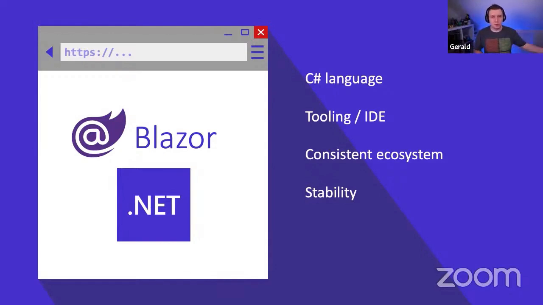It has been, what did we celebrate, 20 years, 25 years of .NET. So we've been around for a long time. You know what you can expect. So you can leverage all these existing skills, and now still build all the single page applications and the web applications. And that is really cool.